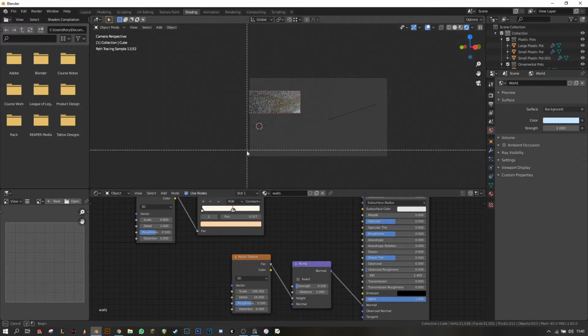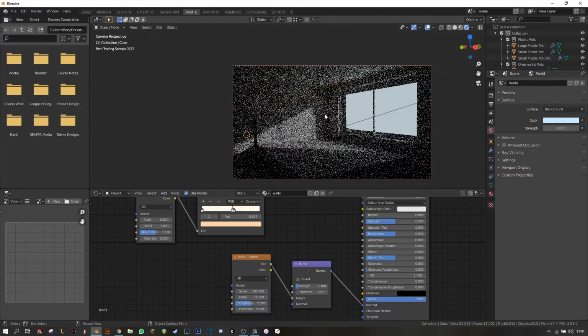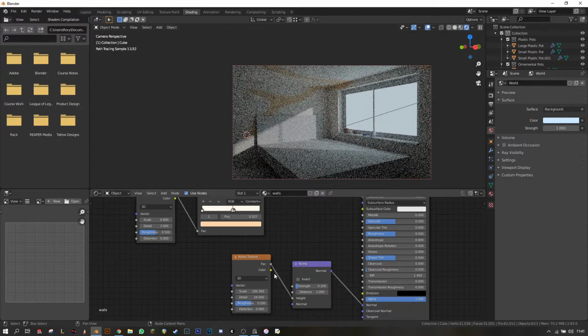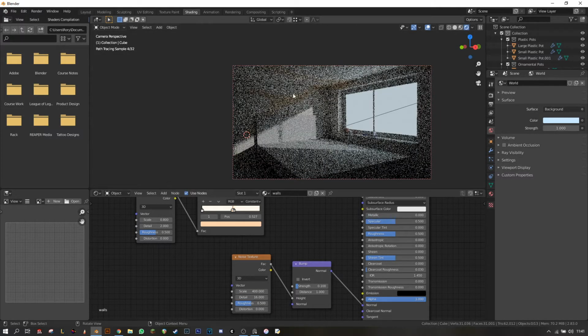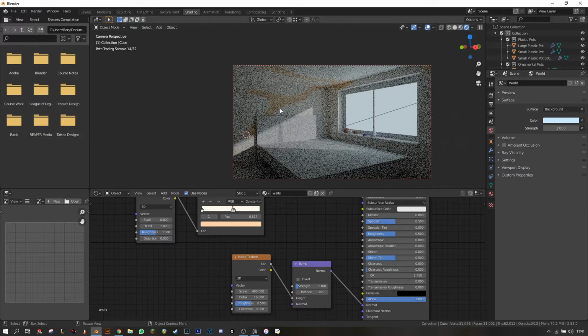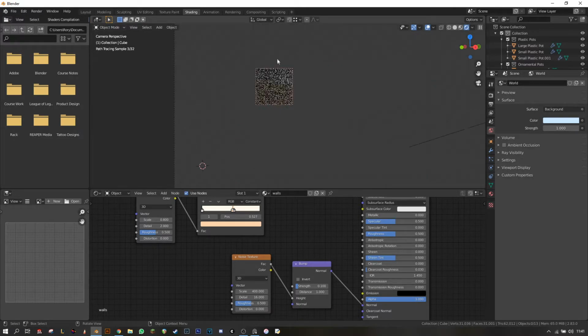But you'll just notice this, it'll look a lot better in the end if the wallpaper's got a little bit of texture to it. It's one of those things, again, you don't really notice what's wrong until you can model it yourself. But put this scale up until it looks about right. You should barely be able to tell at this point. You can only tell if you really zoom in.